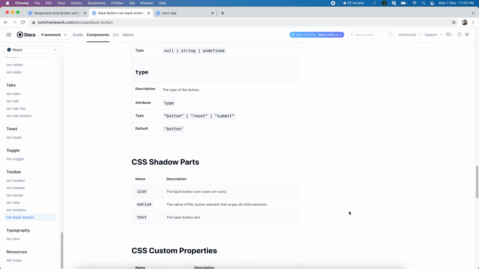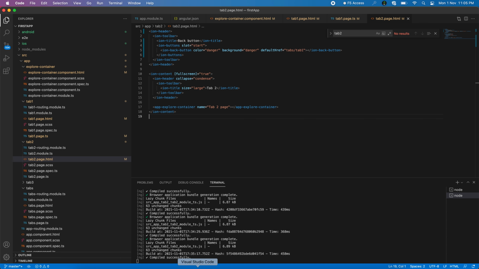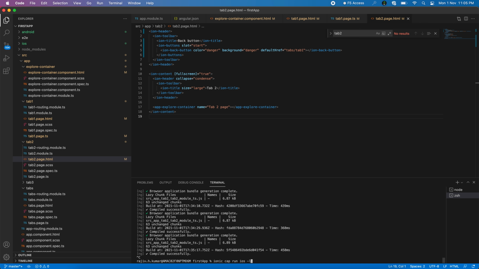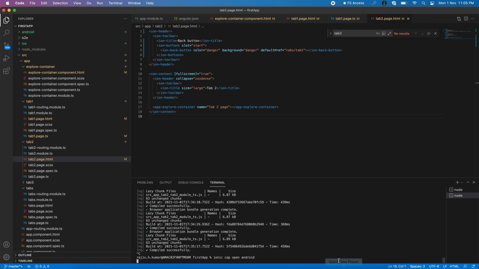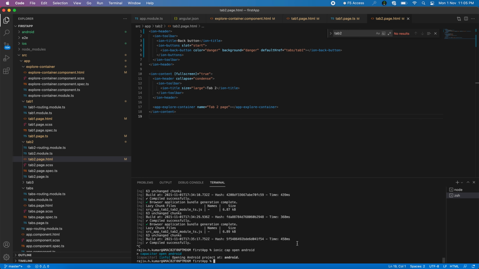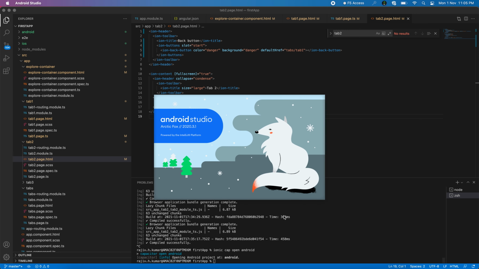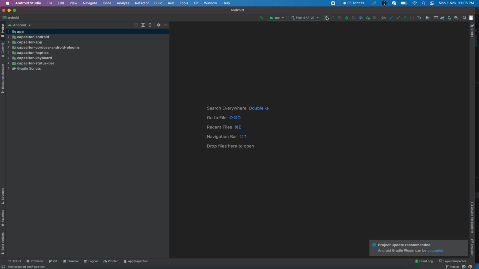And now the only thing is we want to see how it will look on Android. So just Ionic app, open in Android. It is going to take a few seconds, so I'm just going to forward this video. Now I'm going to run the Pixel 4.